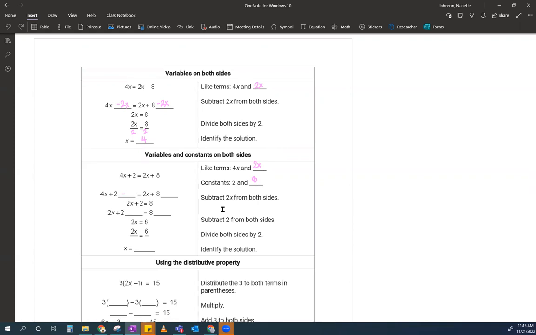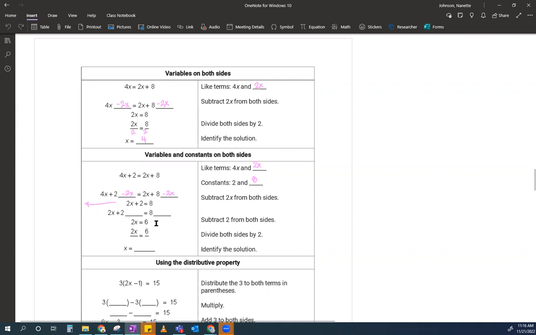And again, the reason why I do that is because I don't like x's on both sides. So I'm going to subtract x's to put them together. Okay. So then I get 2x plus 2 equals 8. And I'm like, okay, and then I don't like this 2. This is the part where you would use SADMAP right here. Now you wouldn't use SADMAP on this first one because you have x's on both sides. You want to get all the x's on one side and then you can start using SADMAP.